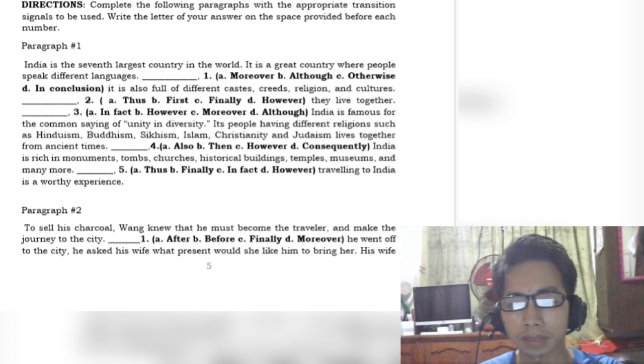So here you will be given a question. Please don't forget to answer this portion. Let me read number 1 for test 1. She failed to follow the recipe. The taste of adobong manok is not good. What signal should be used in the sentence to show cause and effect? A, since. B, however. C, although. D, consequently.